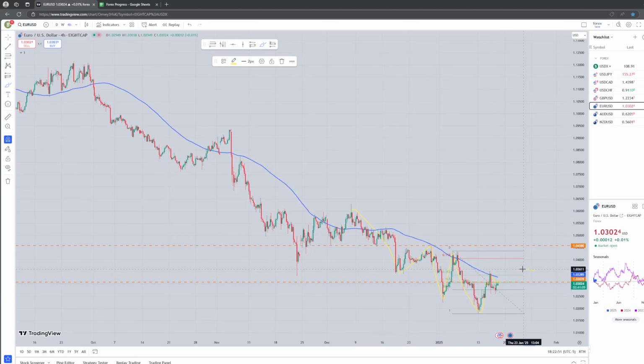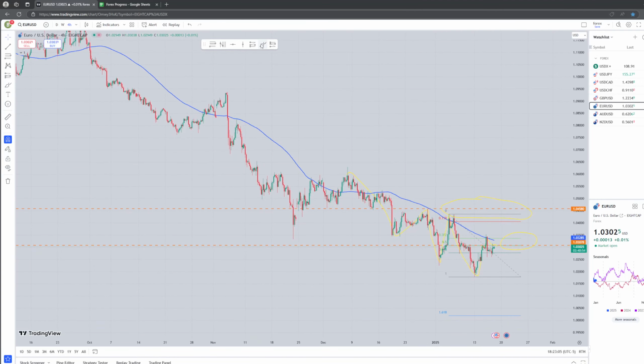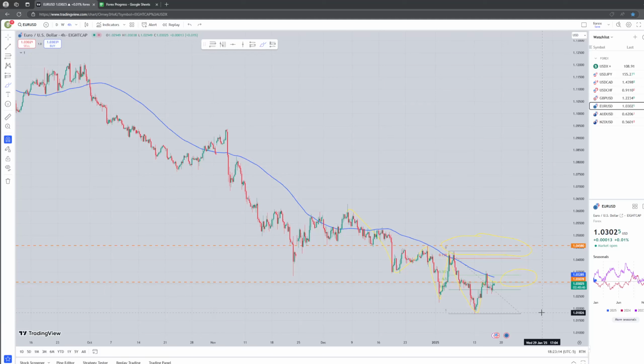So when the market reached the 50% retracement here, I sold Euro USD and I set my stop loss above the local minimum here, and I set my take profit at the Fibonacci extension 1.618 down here. So risk and reward ratio is about 1 to 3. So right now, if you have a position to risk, the Euro USD looks very good.